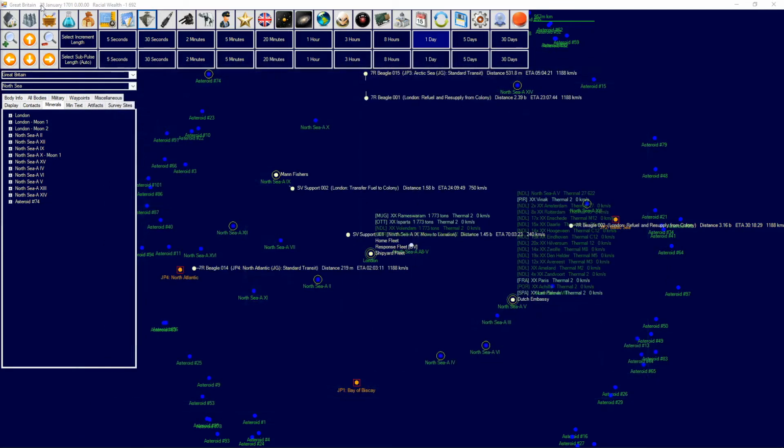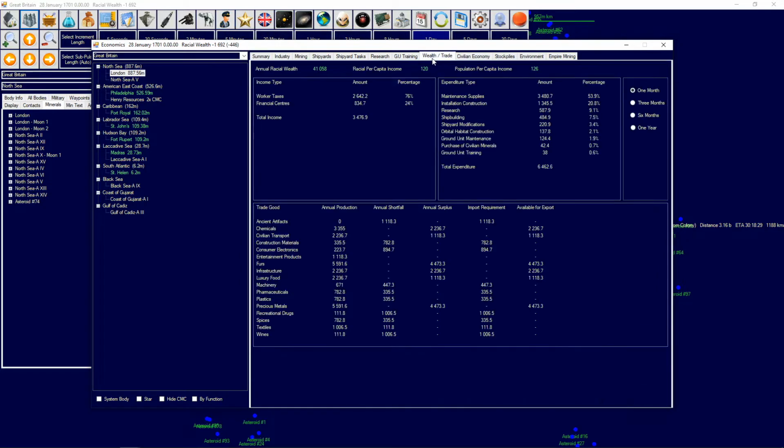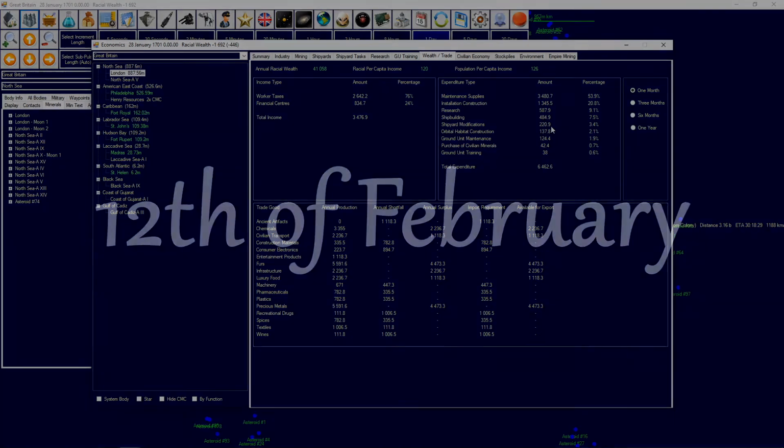And then we've also started building some financial centers in there instead now, which is going to take a while before they finish, but it should increase our income at least a little bit, which of course is going to be a good thing, because we are running quite a deficit, and we've already basically run out of any money that we had at the start of the year. But if we have a look at the weapon trade real quick. Okay, yeah, we are using a lot of money right now. A lot of it is going to the maintenance supplies, to be fair. A fair bit to the shipbuilding, shipyard modifications, and research, of course.